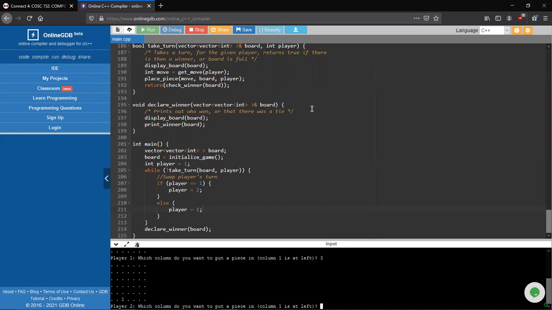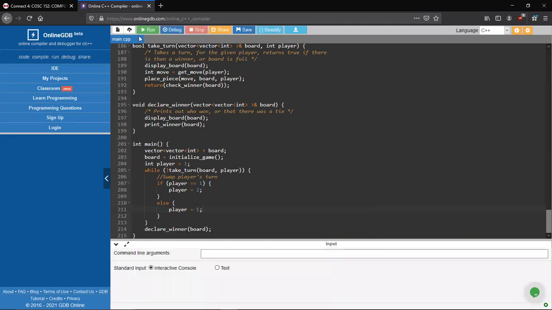It's player 2's turn, so they're going to go in 4, and it's going to just keep on going here. We're going to go to 3 again. He's going to go to 4 or 2. I hit the wrong button. Then he goes to 3, and then player 2 is going to go to 3 to block him. And then the game will just keep going like this. But yeah, that's Connect 4.